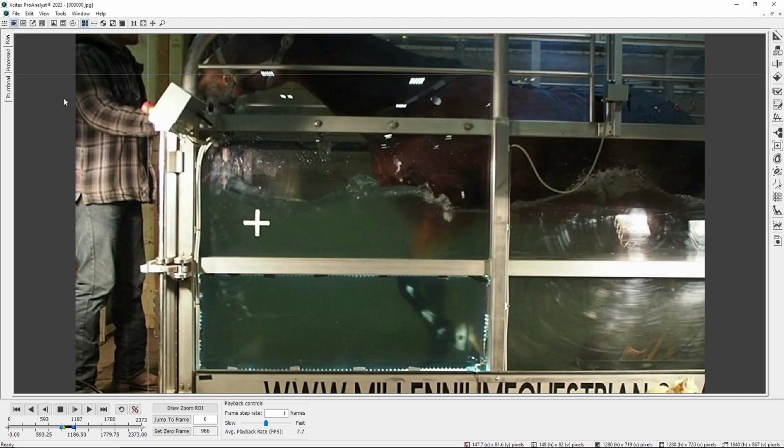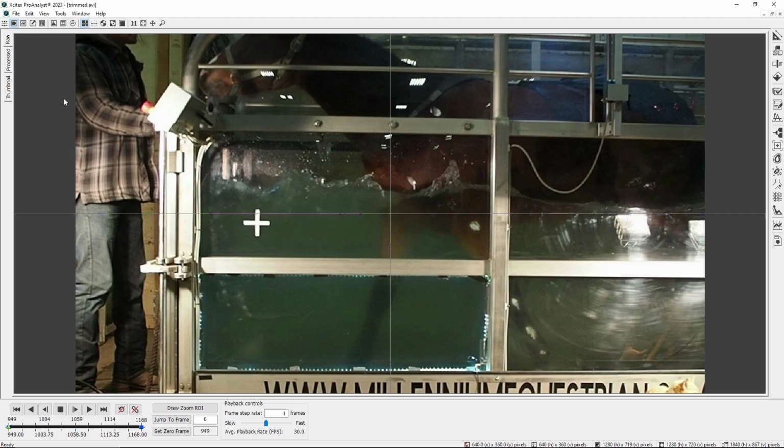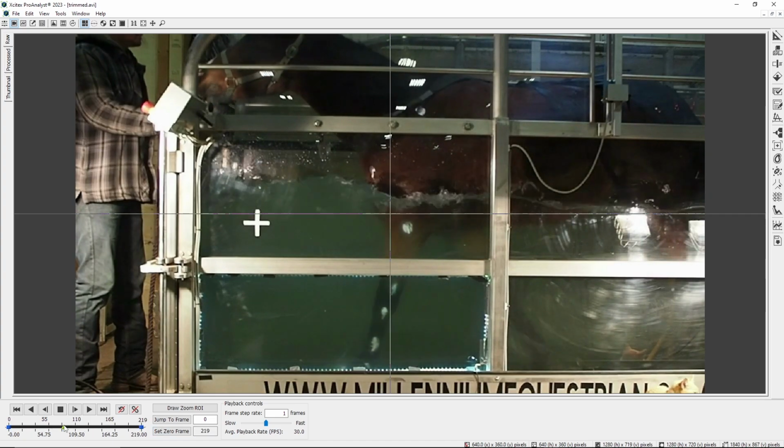Okay, now that our video has finished exporting, it will load up in ProAnalyst. So now the video you see here is the new trimmed video, and you can see that this one is only a couple hundred frames long, and it retains the frame numbers of the original. If you want to change that, you can of course click Set 0 Frame, and it'll reset, and we see that this one has 219 frames. And this video has been saved to the location we selected on the hard drive. So that is how you can trim your video using ProAnalyst.